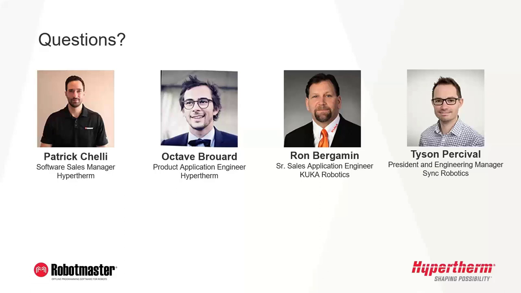Our next question is for Tyson. Tyson, does a process need to be the same every time in order to be automated? No, but the variety in a process might affect the software we're going to select. Robot Master is a good example — sensors, cameras, or fixtures may be required in the system to make it a successful project. The key there is to make sure that the variations are well understood by the integrator and vendors and everyone else that's working on the project. As Ron also mentioned, sometimes it's not worth chasing that 100% in a project, and if you want to get a good return on investment, sometimes it's good to set a limit on excluding a couple of really oddball aspects of the process just to simplify it a bit.